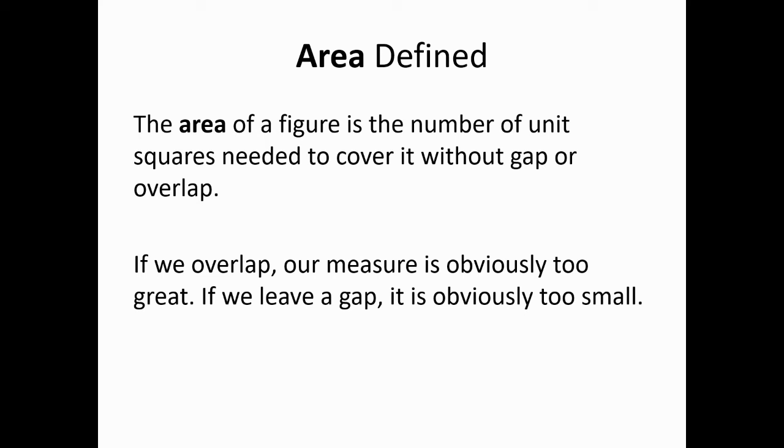Now, that doesn't mean that 12 unit squares will fit perfectly into that object without dissection. You might have to cut them up and put them back together in some fashion, as is obviously the case, say, in a triangle. And then it becomes a good question: how then do we know how many unit squares it takes if we have to do some sort of dissection procedure? We'll get to that. But no matter, still, the area of a figure is the number of unit squares that it takes to cover it.